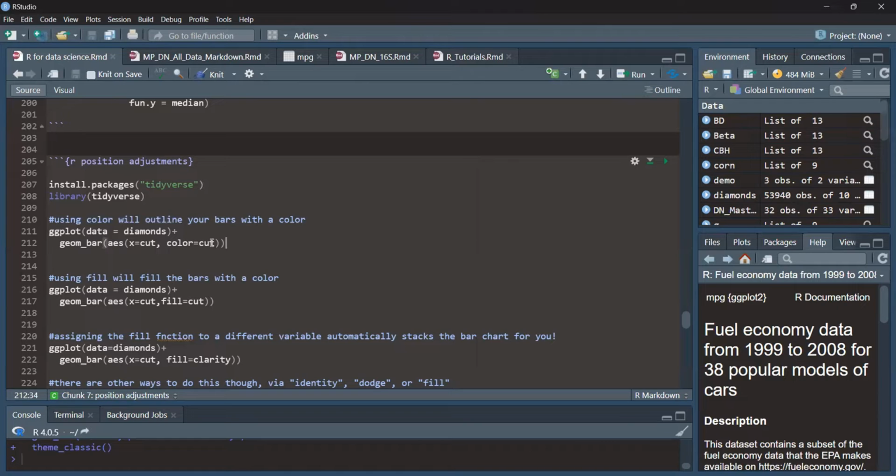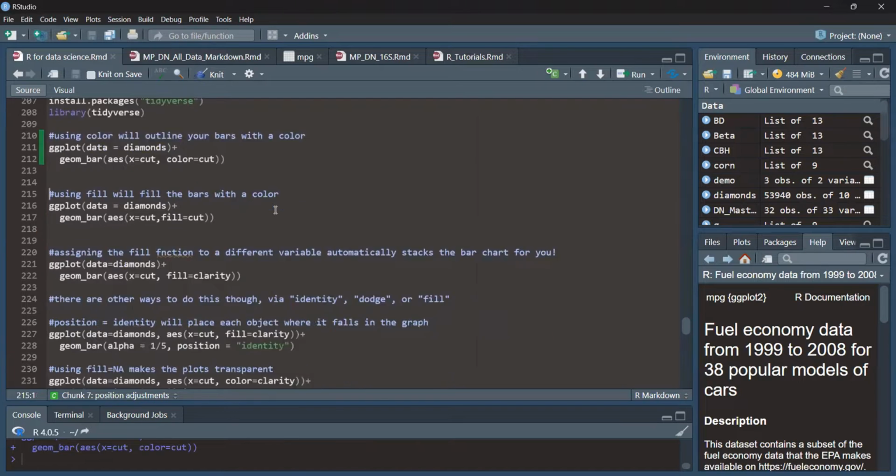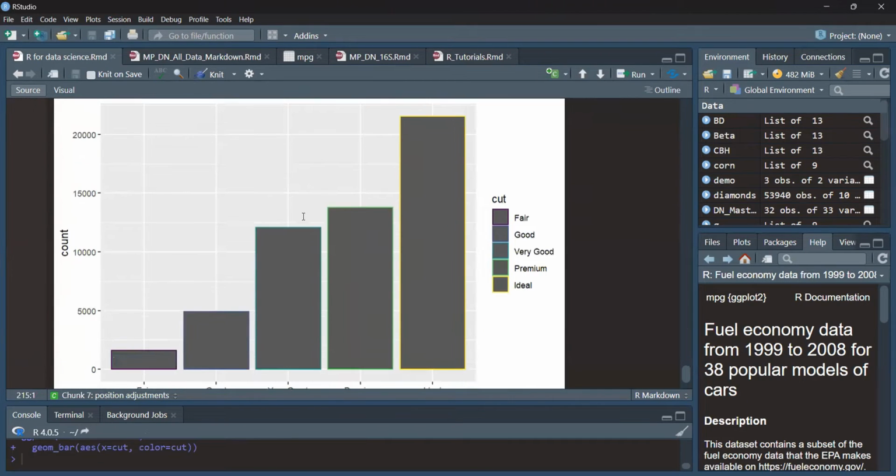We're also coloring the cut of the diamond. As we can see here, it's a little bit difficult to see, but you can tell that the outline of each of these bars has an assigned color. The legend also shows the breakdown of the particular cut of diamond: fair, good, very good, premium, and ideal.